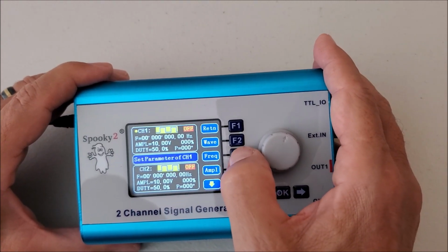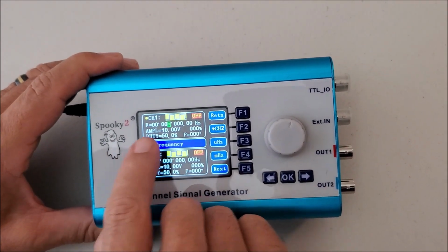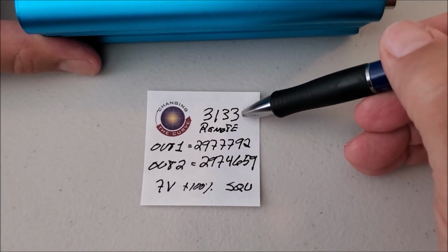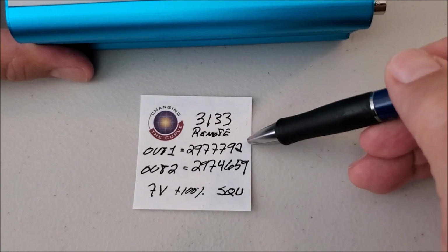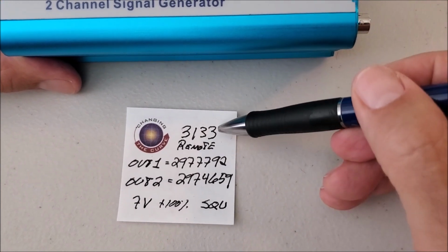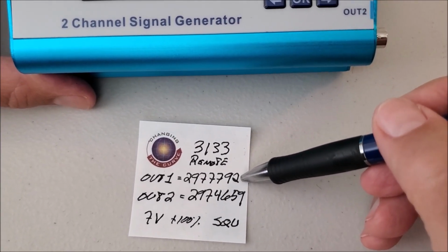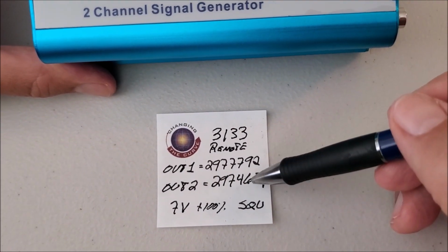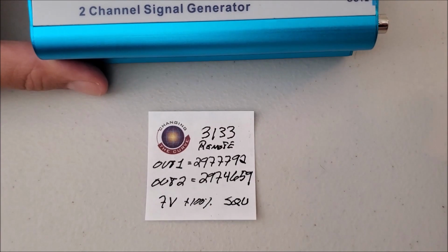The next thing we're going to do is the frequency, and we're doing it for CV remote mode. Here we're going to program from this piece of paper. The base frequency that we want is 3133 in remote mode. So what we're going to program into output 1 is the standard carrier 2977792, and we're going to program output 2 to do this frequency minus this one, 2974659. That's what's going to come out of output 1, and this is going to come out of output 2, and the modulation of the two carrier waves produces the base frequency 3133. We'll get to the rest of this in just a second.